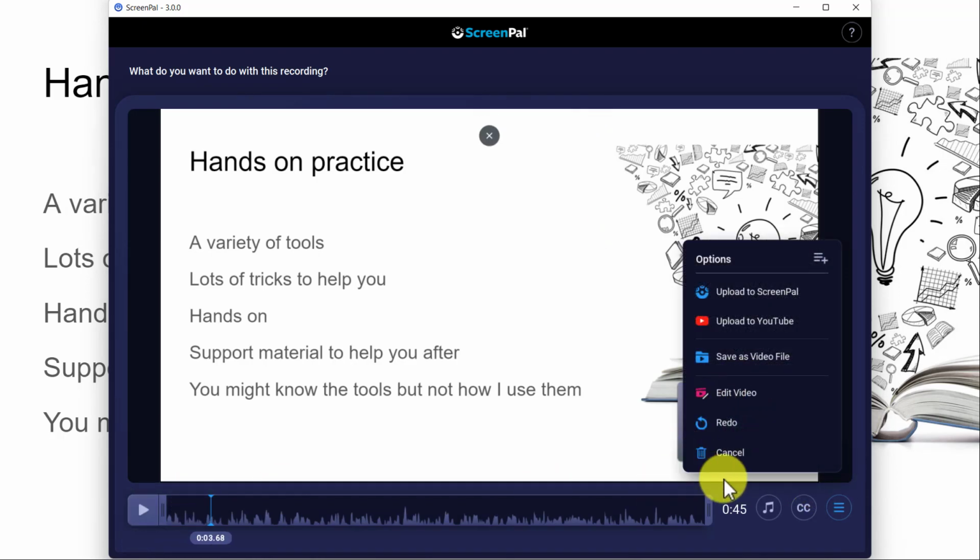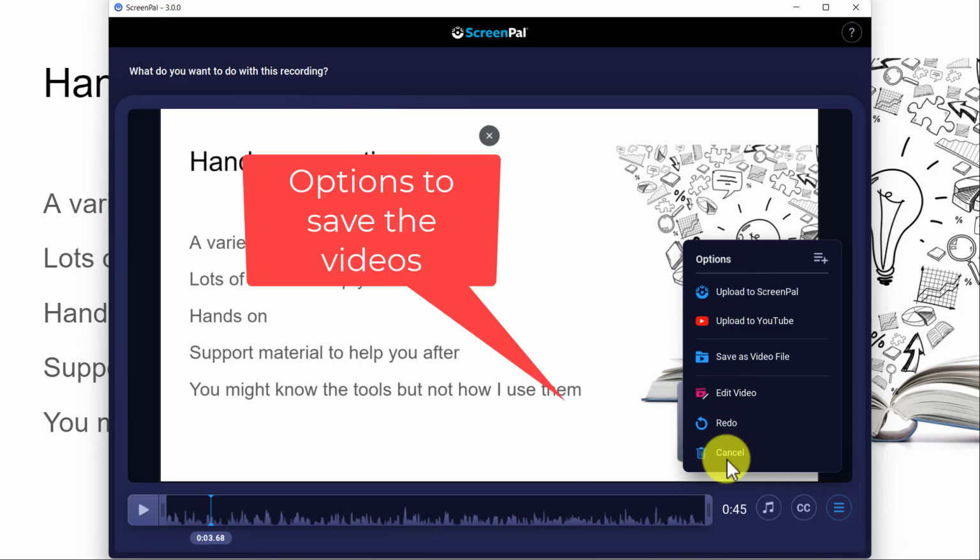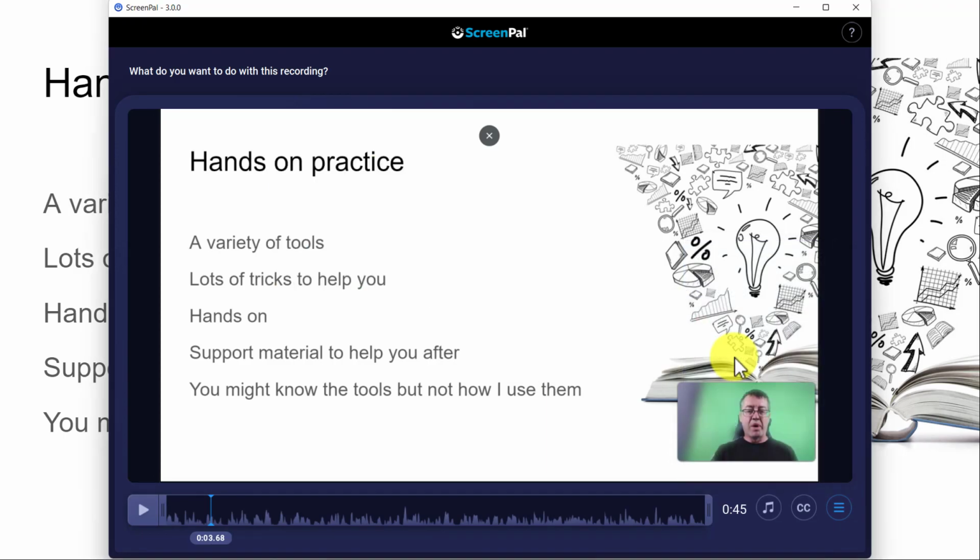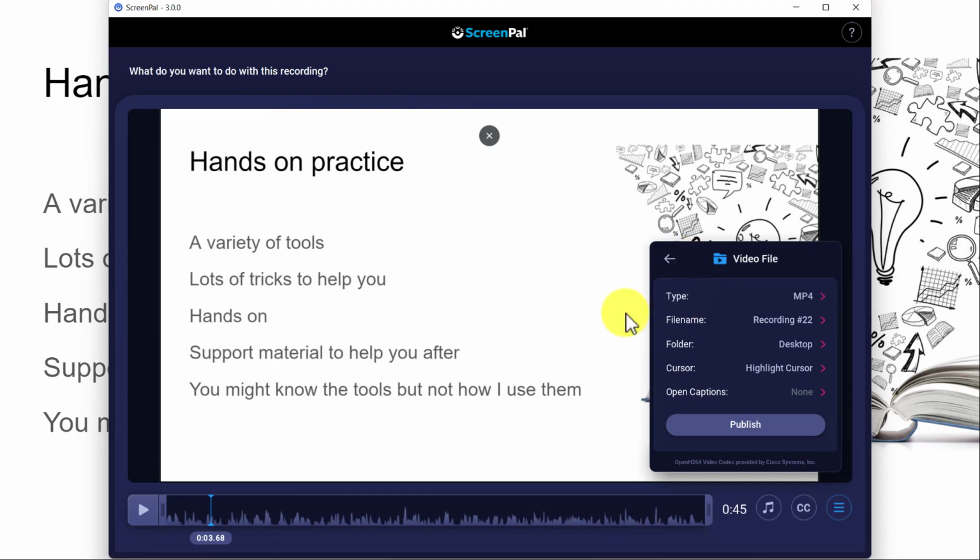Notice also that I'm on the webcam on the right hand side there, so really useful in terms of being able to use the webcam as well as do the recording. And now I've got all of these options in terms of the way that I might want to save the video. Now this one here would just save the video onto your computer, so you could click here if you wanted to and then just choose where you wanted to save that video. Now if you didn't want to use that option, of course you do have other options in terms of the way that you can save the video as well.